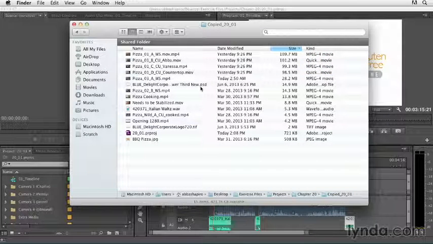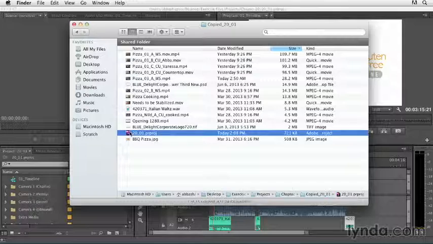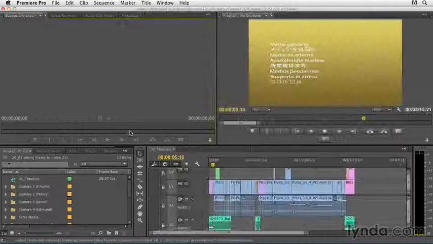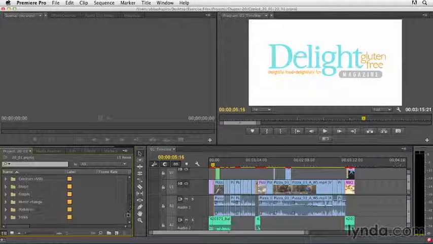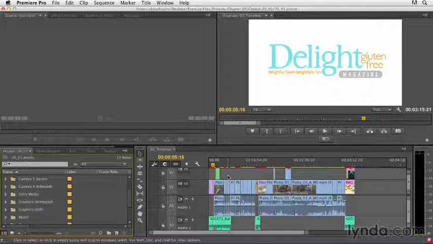Now, once all the media has been copied, this is what the end result looks like. It has all the clips that I used in my project, and it names the project after the original because basically this is simply a copy. If I double-click to launch this, you'll notice that this is the exact same timeline, but I no longer have that experimental folder. And if I scroll down, there is all of my media organized exactly how I expect it to be. And because I didn't copy my render files, I might have to render a few things for real-time playback if I'm on a slower machine.